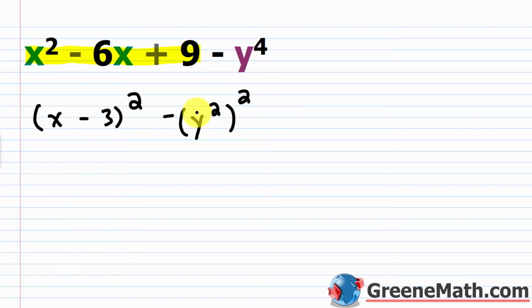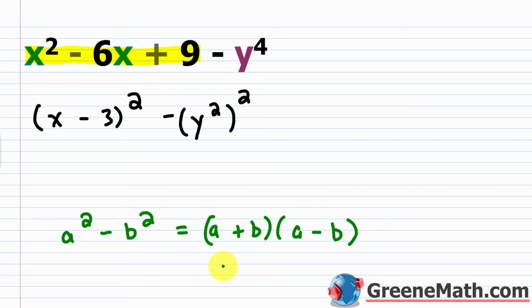Now, why did I take the time to write it in this format? Well, this matches our a squared minus b squared, okay, our difference of squares. And this is equal to a plus b, this quantity, times a minus b, this quantity, okay? So I can use this guy here to factor this guy here, okay? So all I'm going to do is treat this part right here as a, okay, and this part right here is b. That's all I'm going to do. So I'm basically just going to follow this formula.